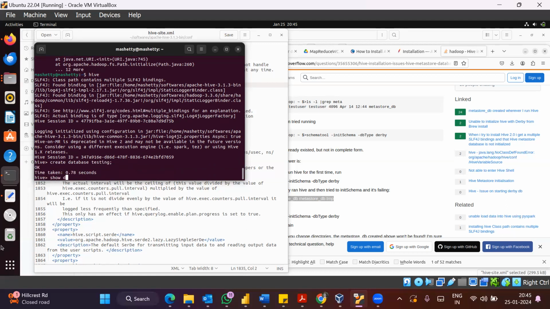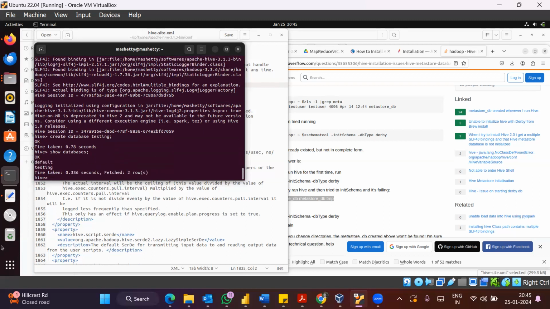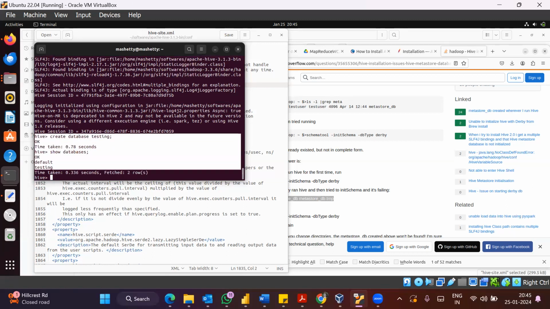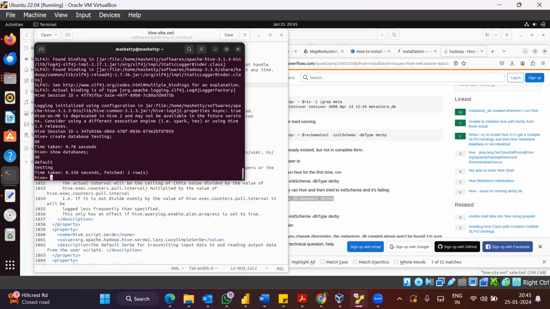Database is created, so now you can run your commands. Now your Hive is ready, so you can work on Hive.